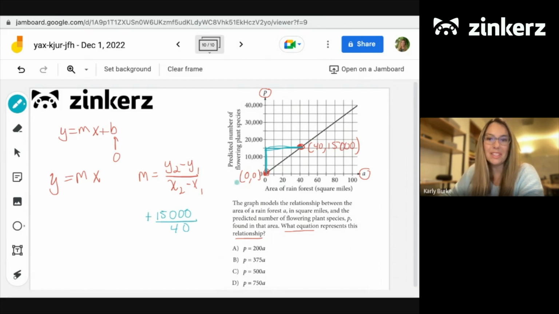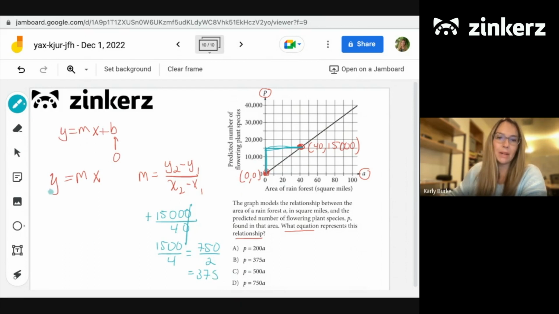So how are you going to do this? There's no calculator on this part. You can do long division. I actually like to do a little bit of fraction reduction when I have something like this. I'm going to cancel out these zeros, and I get 1,500 over 4. Now, I might not know what 1,500 over 4 is, but I know they're both even. So then I'm going to reduce it to 750 over 2. And then I can take half of 750, which is 375.